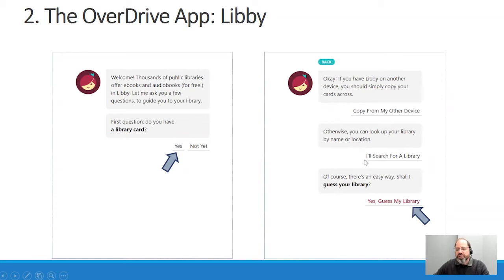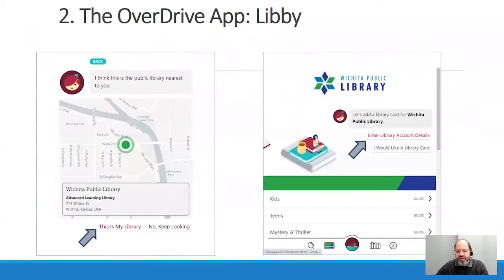Otherwise, you can search for the library or have the app guess your library. And they've improved this. It didn't used to be able to find our library, but now it seems to work fine. When I did this recently, it found the Advanced Learning Library here immediately, and I was able to just click, this is my library.